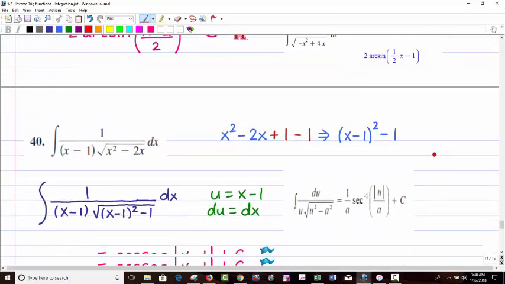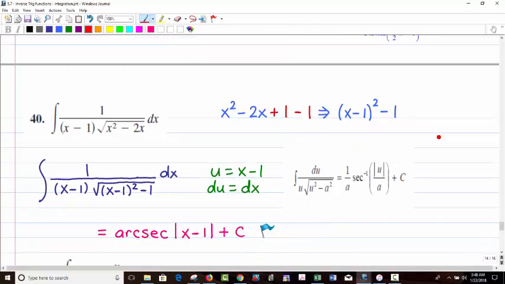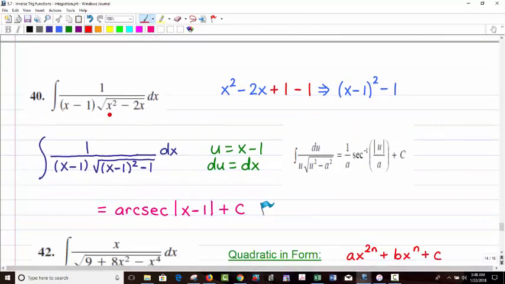All right, let's try another one. So this one's a positive x squared. So we go x squared minus 2x. So half of negative 2 is negative 1. When you square it, it's going to be 1. So you're always going to be adding here. It's just whether or not you subtract or add here. So you add 1 and then subtract 1 to balance that out. So now you factor the first part here, so it gives you x minus 1 squared, and then you have the minus 1 after that.